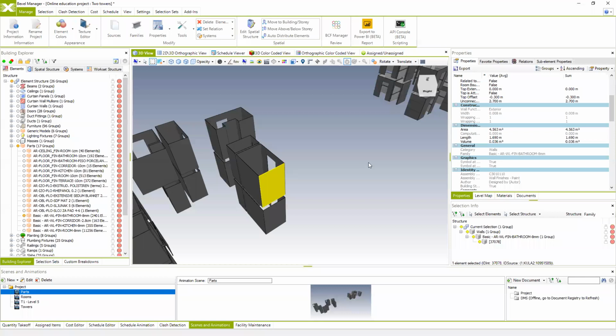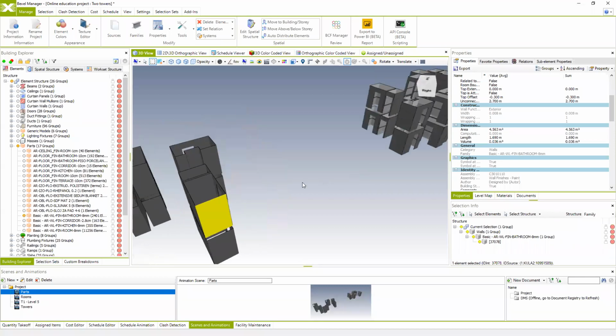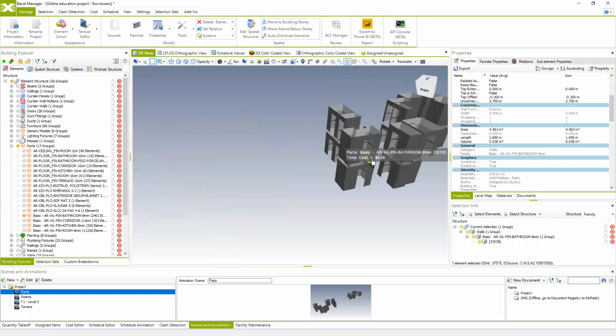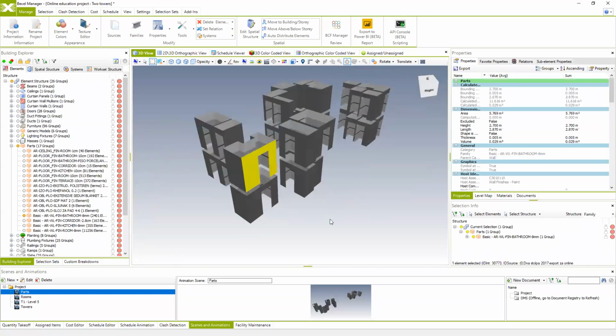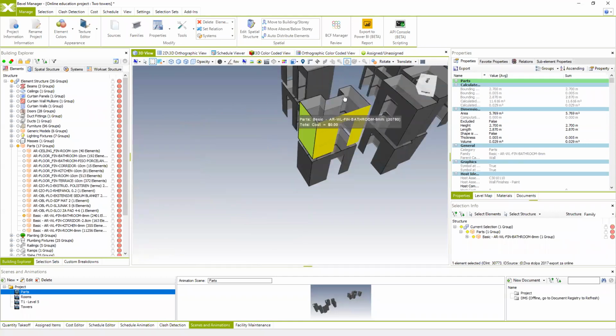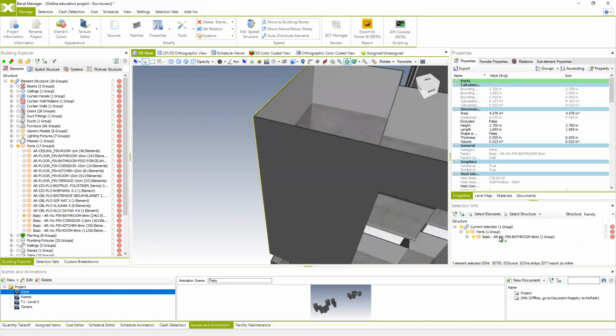So if you don't create separate parts, or if you don't export these as separate layers using the IFC exporter, you won't be able to use layers. But if you created parts, or if you exported it into separate layers, then for each of these walls, I can select each layer. So this is a specific wall. You see it's a family part, which is a subtype of our wall.